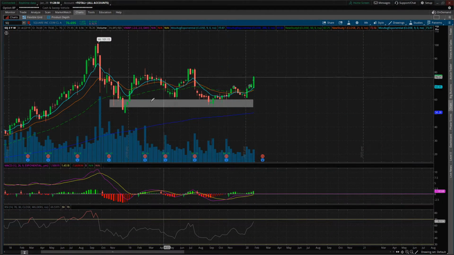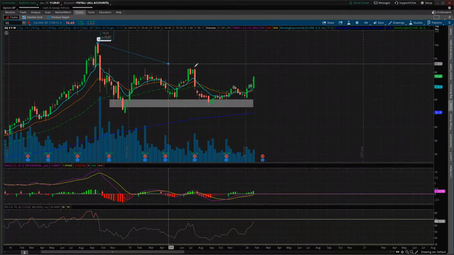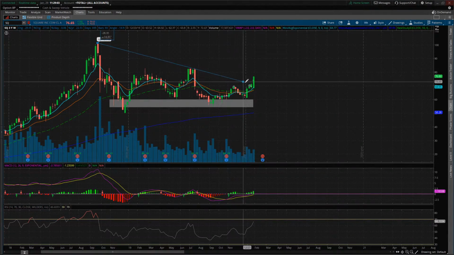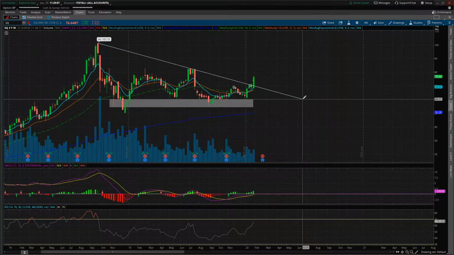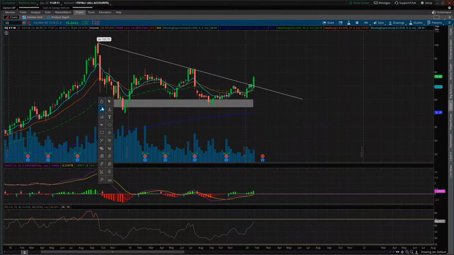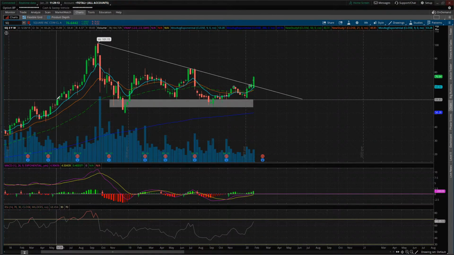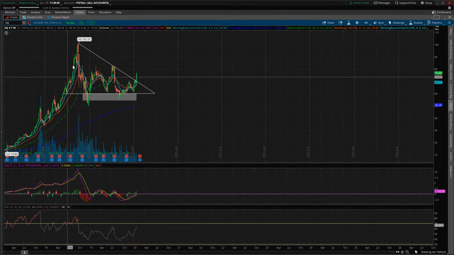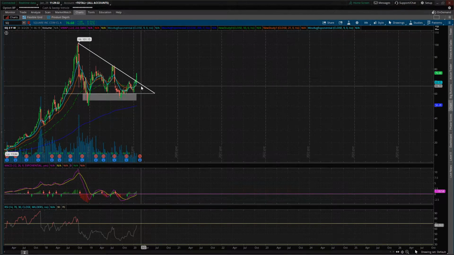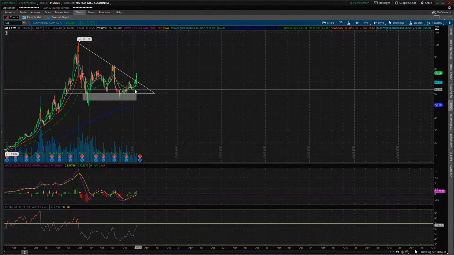The next thing I want to identify is what is our trend lines here. So I'm going to draw a trend line across the tops of these candles, and actually I'm just going to draw it all the way down to our support zone around 60. And I can even go ahead and draw a trend line here. Okay, so zooming out, what do we have, right? We've got a big bull pennant right here forming on the weekly chart.